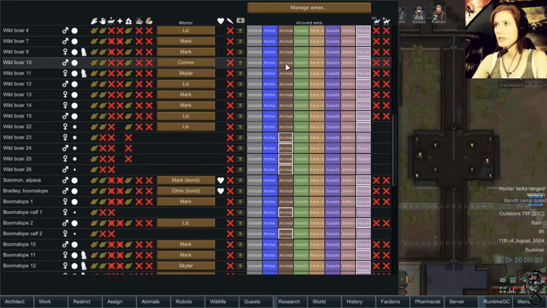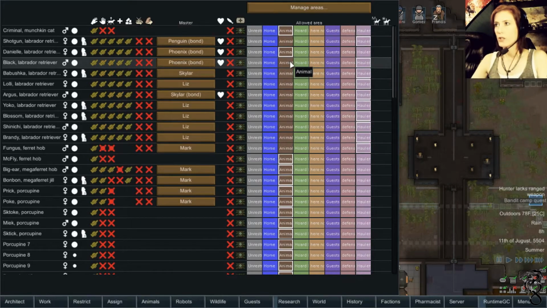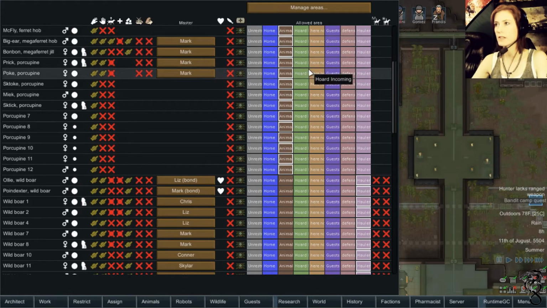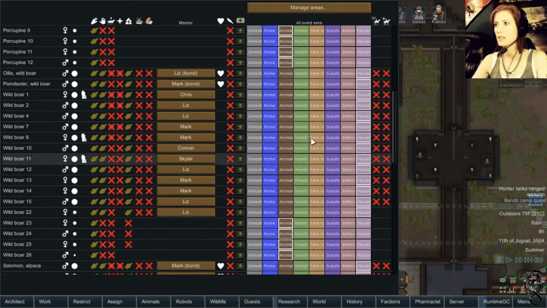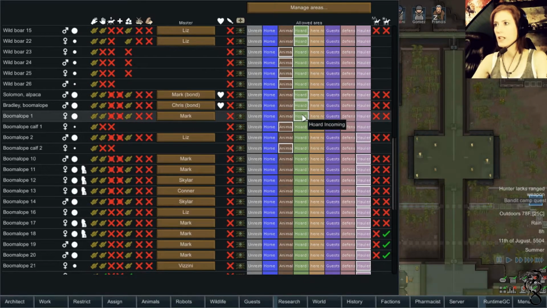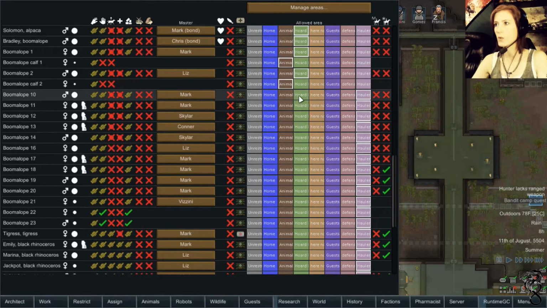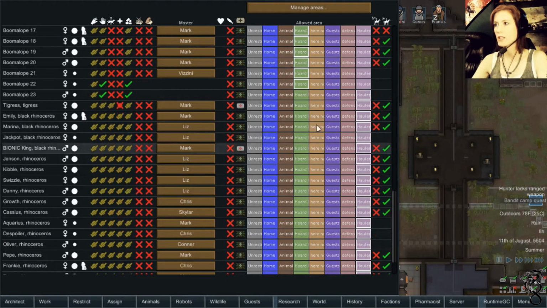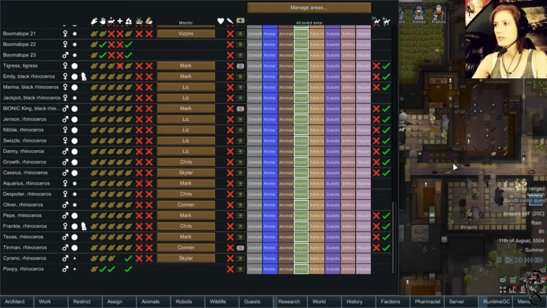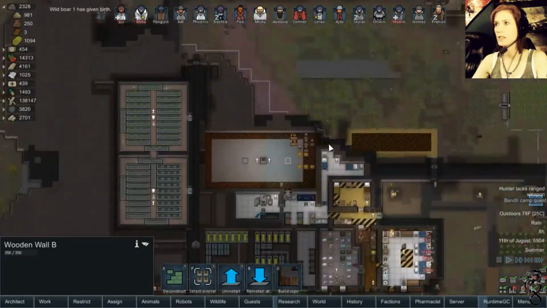And animals to... all animals who are hauling can stay in the horde area. I don't know whether or not this is going to allow them into areas I don't want them into, but I do want them to be able to haul, so let's not take them out of those areas right now. We'll figure it out later. There.